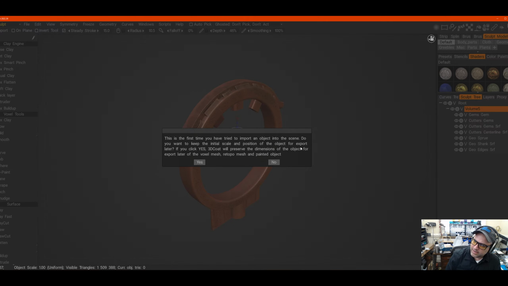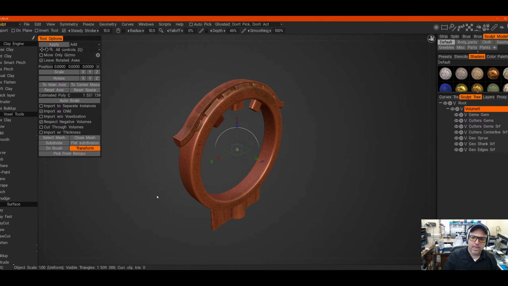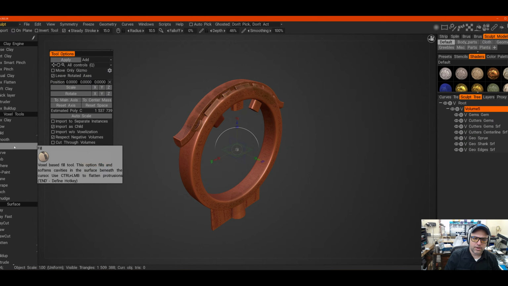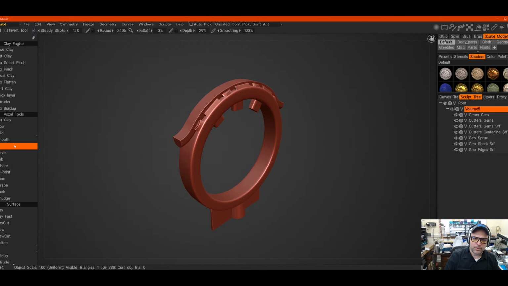I don't know why this is even a question, because when something comes in, it needs to go back out at the right scale. Otherwise, you would have built it that big to begin with. Always click yes. Okay. And now this kind of looks funky because something about 3DCoat is we are still on the import tool. So it's going to say, do you want to import it again? For some workflows that makes sense, not for this one. So as soon as you click on another tool, like my favorite fill, that goes away, and now we are working with the fill tool.